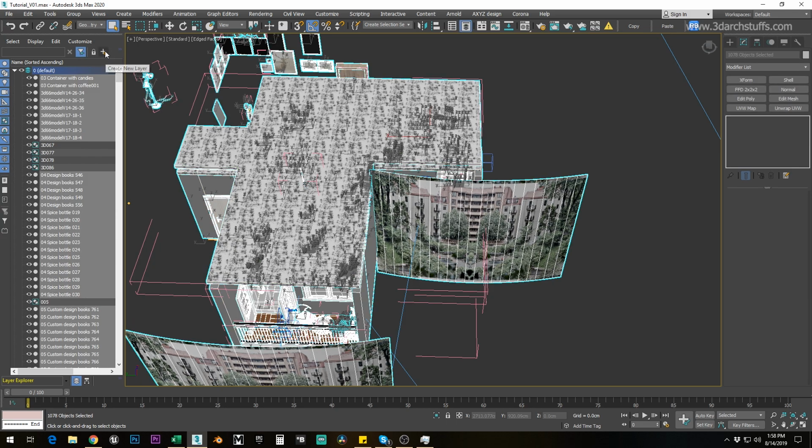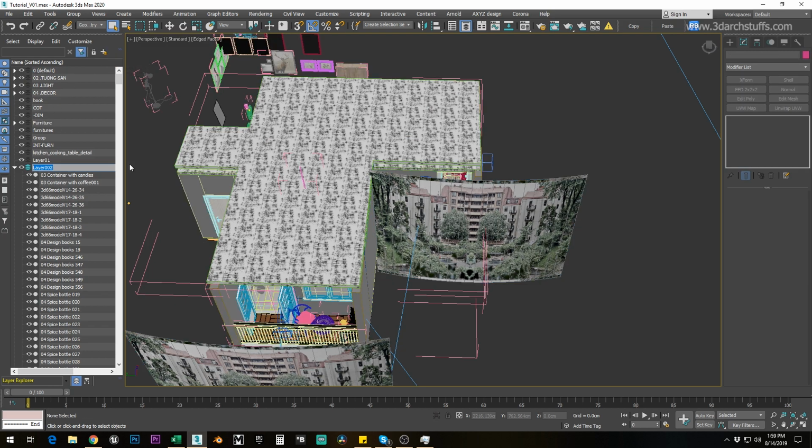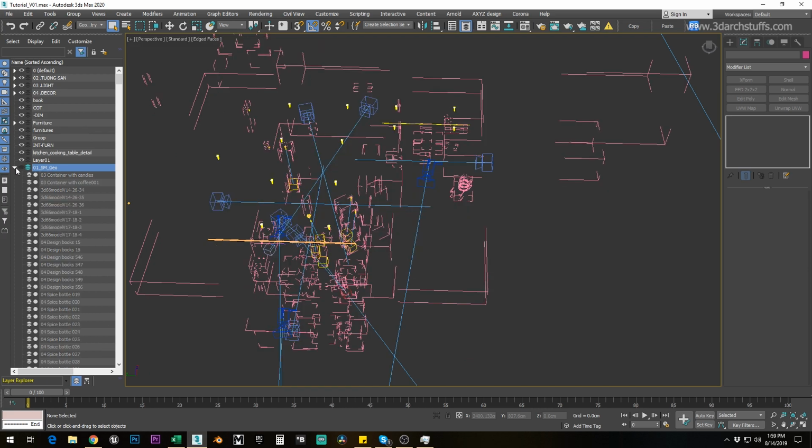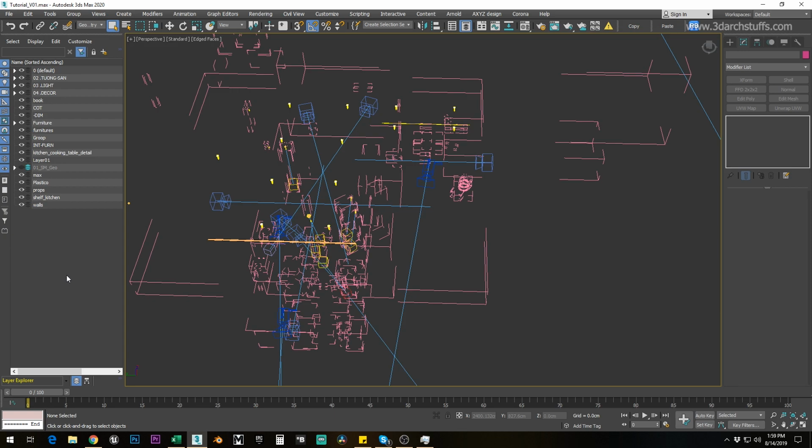and then I will create a new layer and rename this layer to 01 underscore sm underscore geo. Geo means geometry. Then I will hide this layer, and I will click anywhere else in this layer palette, so that the next layer doesn't get created inside any selected layer. If this layer is selected and I click new layer, then the new layer will be created inside this layer. So to avoid that mistake, we just click inside this empty area, so that once we create a new layer, it will be created separately.